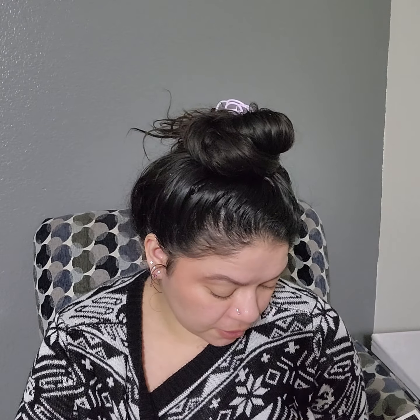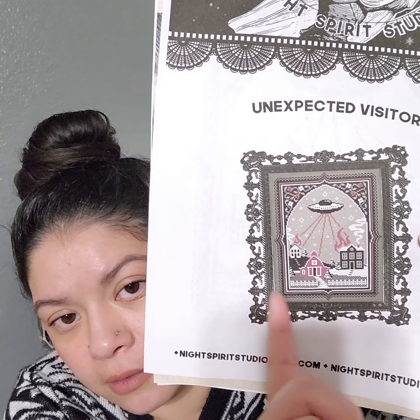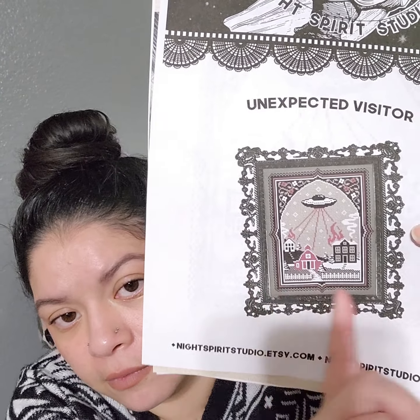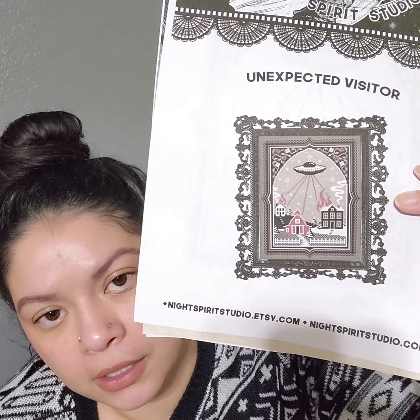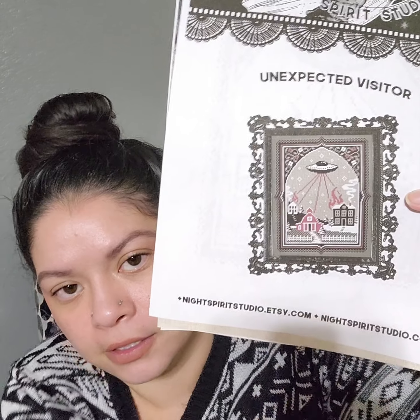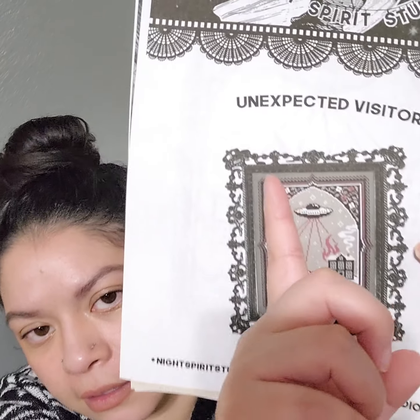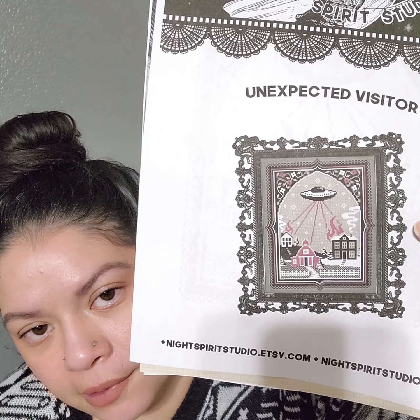For unexpected visitors, I would really like to have the whole border done this way. So I'm gonna keep going this way, and maybe if I can make it to this halfway mark for the border. I really want to get into stitching down here, which is why I started in the bottom left instead of the top left like I did for the other one, but I don't really want to get into that corner. We'll see.